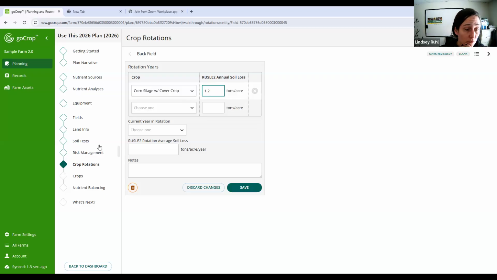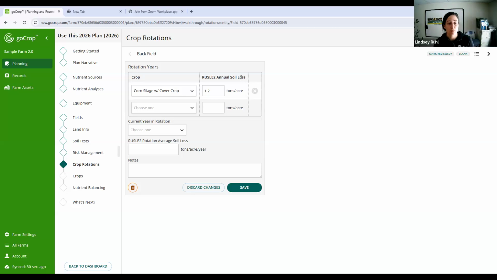So just to back up here for a little bit, we're in the row crop rotations, and this is the section where we enter the rotations we plan for this field. In general, you're either going to have continuous corn, continuous hay, continuous pasture, or a rotation, and I'm going to go through an example of each one of those. In this example, we're going to do continuous corn with cover crop, and you'll have a Russell 2 value. If you don't have a Russell 2 sheet, reach out to the technical assistance provider, and we'll get you connected with Russell 2s, or if they need to be updated.